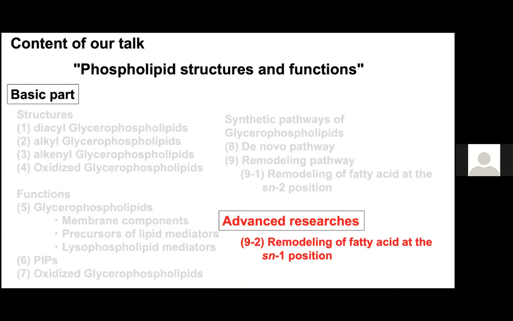Next, I will talk about the enzymes involved in the remodeling pathway. First, I'd like to talk about the enzymes involved in the remodeling of fatty acid at the SN2 position. So finally, I'd like to talk about a recent topic, the molecular mechanism of fatty acid remodeling at the SN1 position of phospholipids.